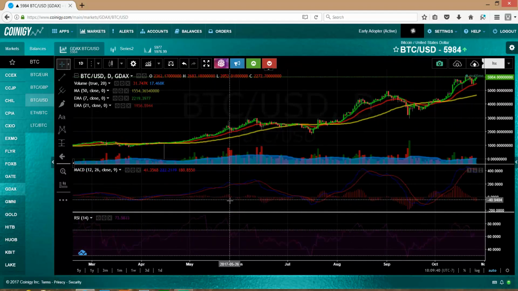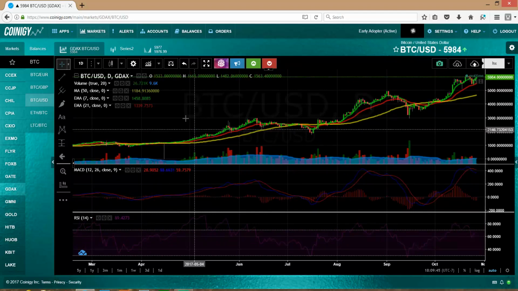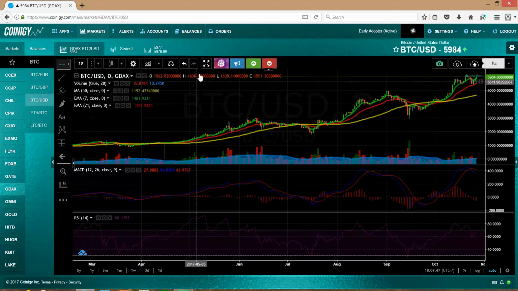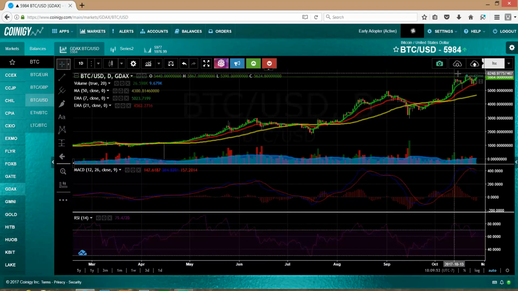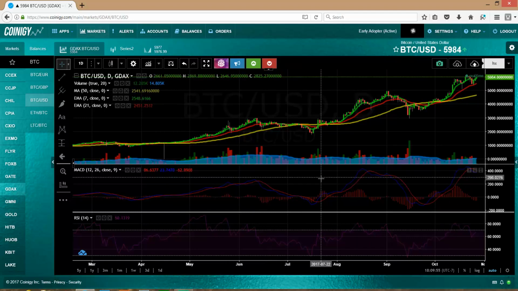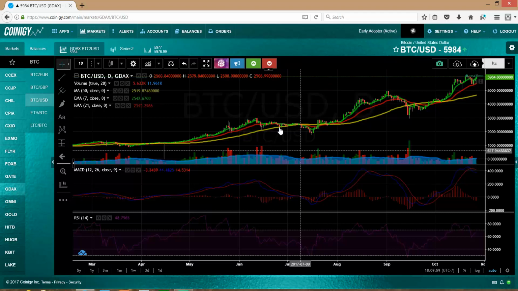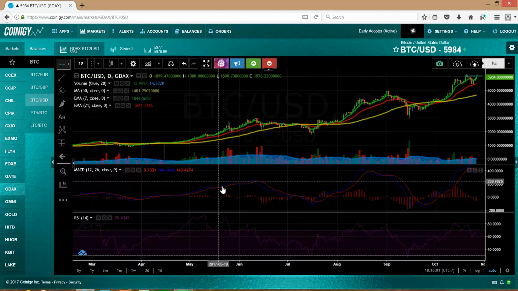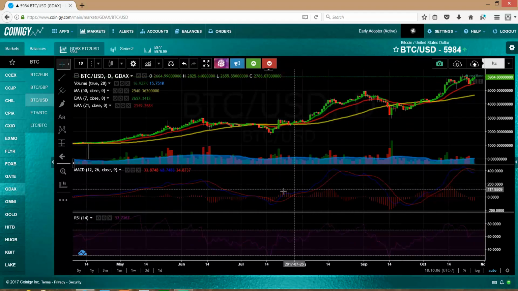So obviously the number one thing we do when we first start looking at a coin is the 1 day chart. We want to see which way the coin is trending. Obviously just a visual shows you that it's going up, so that's definitely a positive. If you're trying to get in, that's the way to go. So we're gonna go back as far as August just so we don't complicate things.